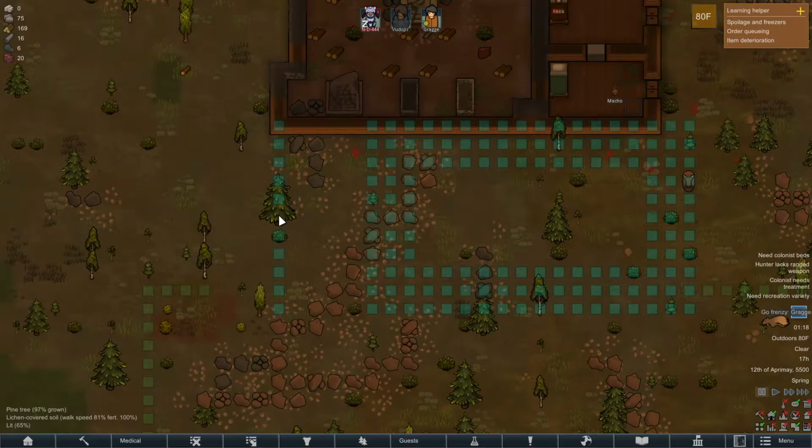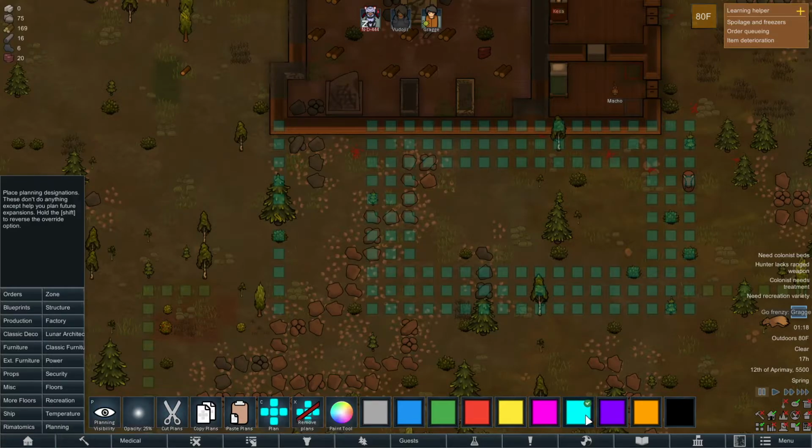So this is the entrance right here, so we need this chopped. I'm sorry, but you've been chopped. That's a great show, by the way. It's a good show, okay?